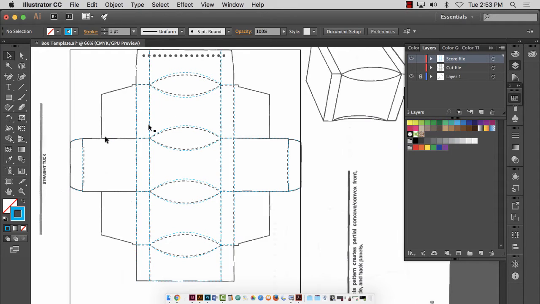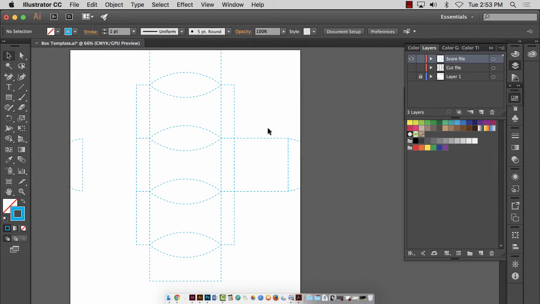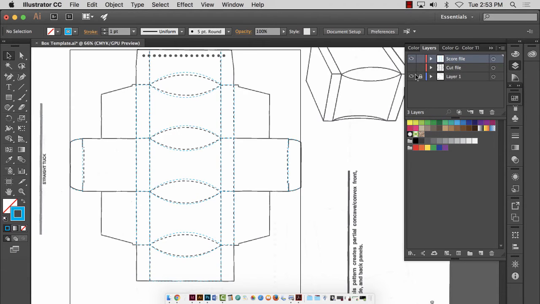Okay, so I didn't need a dotted line here or here. That's a fold line. But I do need a dotted line out here, so I'm going to rob from this guy and put him in here. Then once I get that straight, I'll put him over here on this side. So let me turn that off again. I'm going to get rid of this one here. Everything else is fold. Yep, lots and lots of folds on this one.